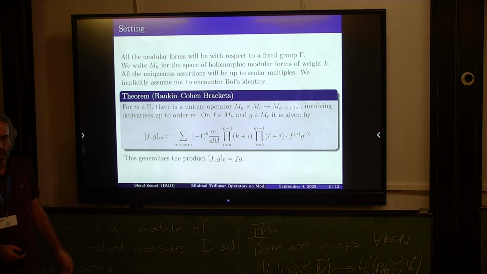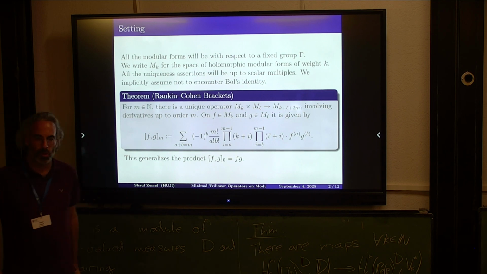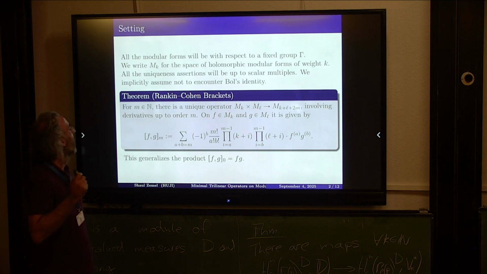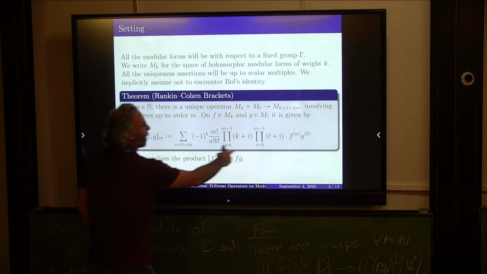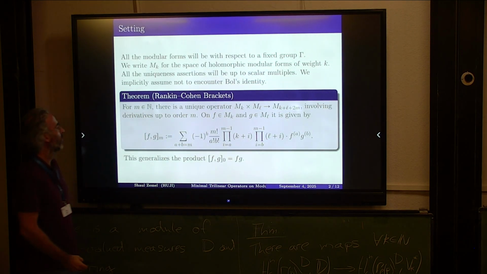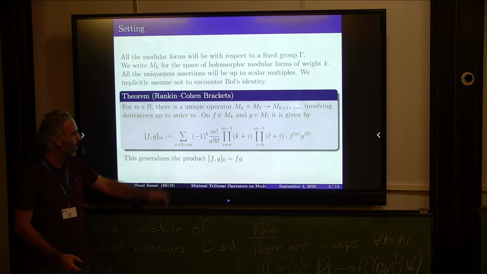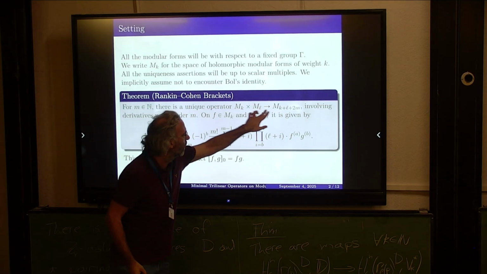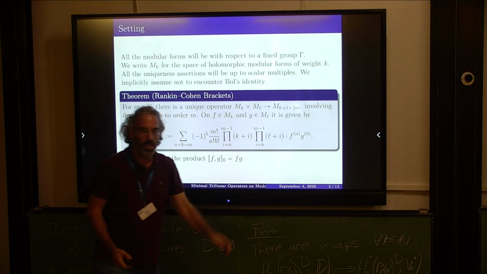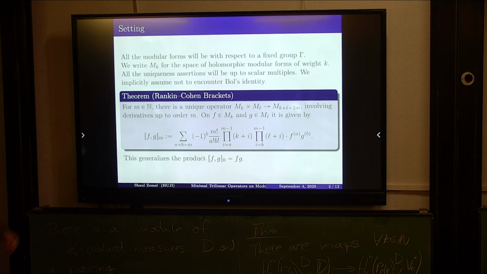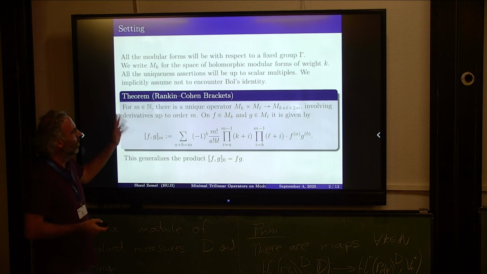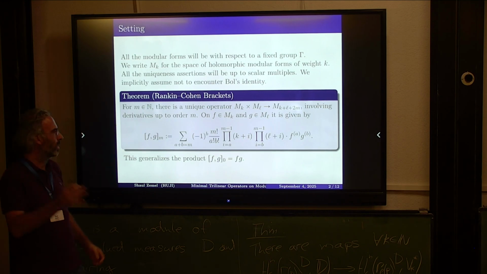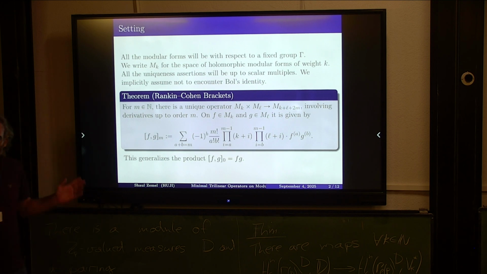And the Rankin-Cohen brackets, which were constructed long ago, before I was born, when my hair color tells you that it's long ago, this particular combination of derivatives of f and g is a modular form, and its weight is k plus l, the sum of the original weights, plus 2m. Now this is an old result, there are now several proofs of it. One of these proofs involves relating quasi-modular forms to holomorphic modular forms, getting rid of the non-holomorphic issues.